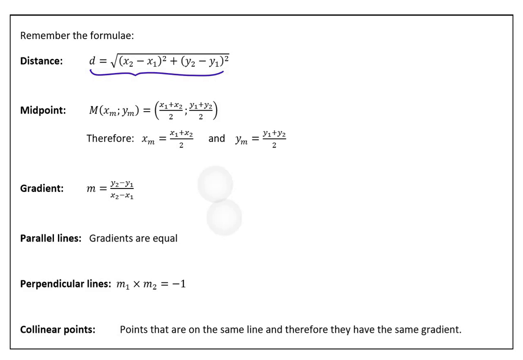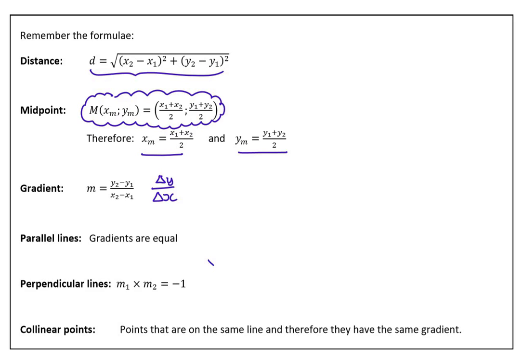Then midpoint, this is the format of the midpoint formula given to you on the formula sheet. I prefer to separate these into 2 different equations when I'm working with them, but the formula gives you them all together. Then gradient, we know, is change in y over change in x. Remember, it doesn't matter which one's point number 1 and point number 2 as long as you're consistent. Don't forget that parallel lines have the same gradient. Perpendicular lines, the gradients multiply together to give you -1.